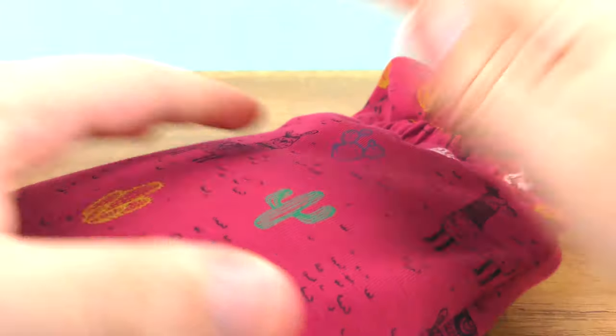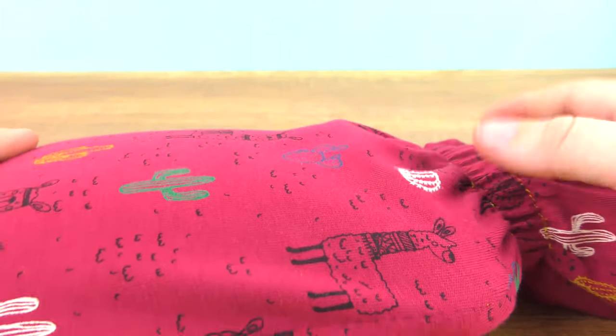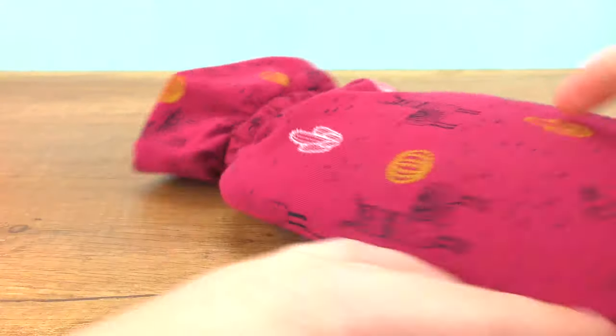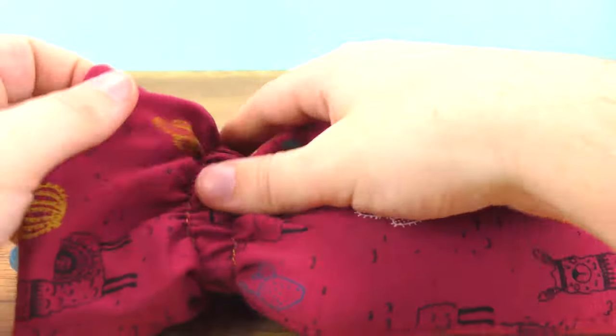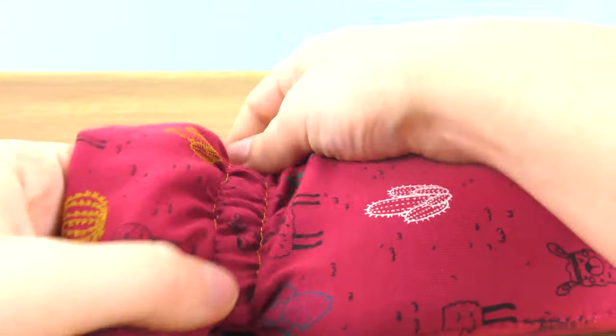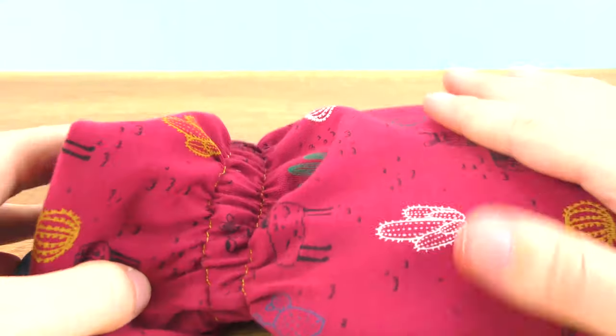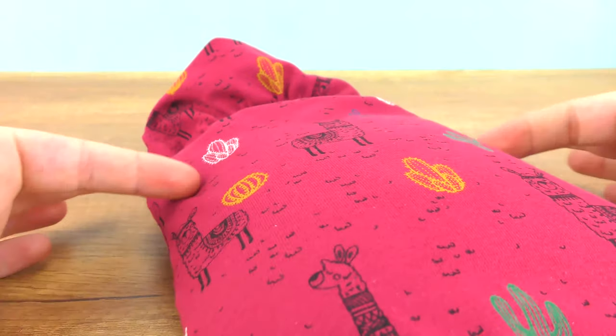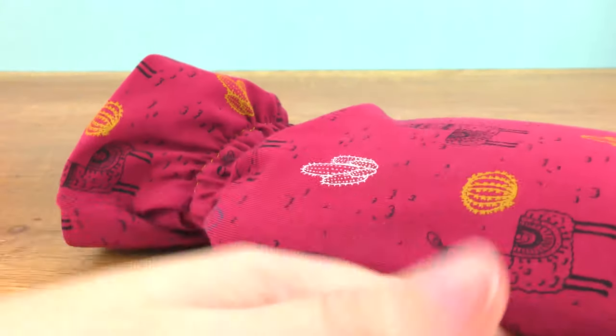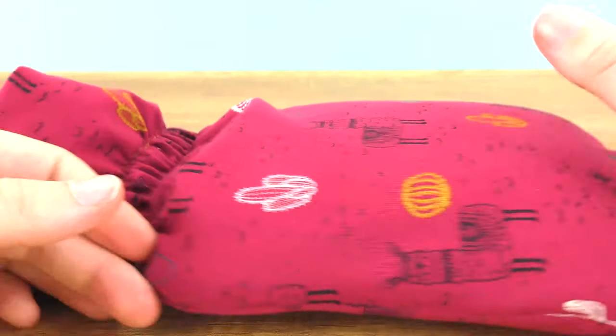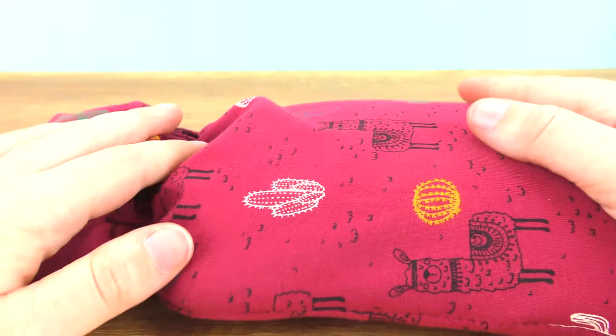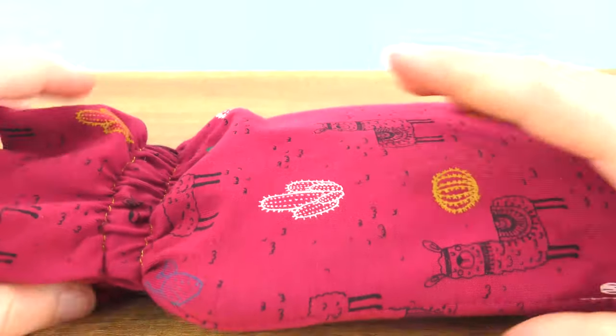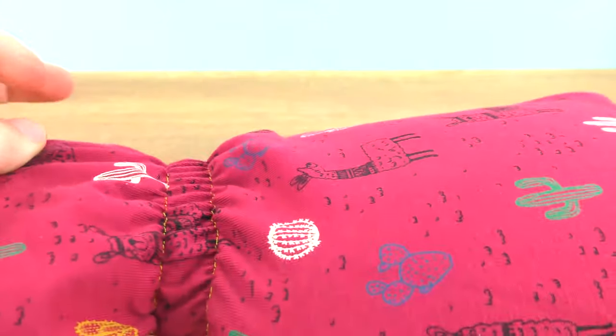So this is super easy for beginners and I think pretty nifty and useful in the end. In my case, I made an opening with an elastic band, which is of course purely optional. You could do a regular zipper somewhere on the side as well. So just take any fabric that you like and that is big enough to fit your hot water bottle and we can get started with our project. If you're a beginner, feel free to watch, it's really easy to do.